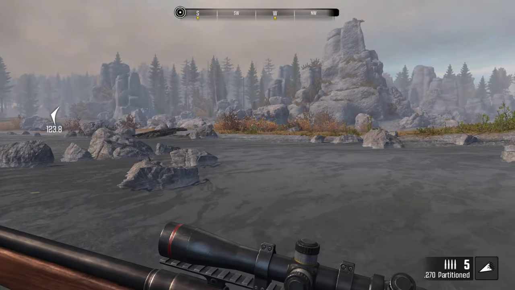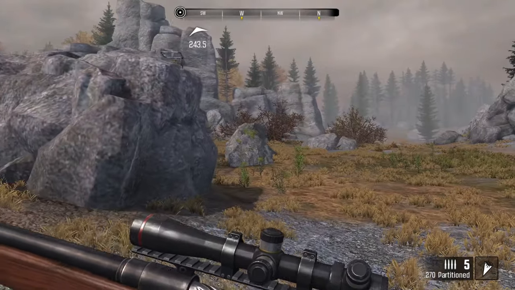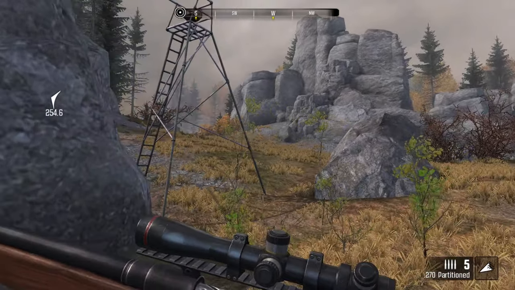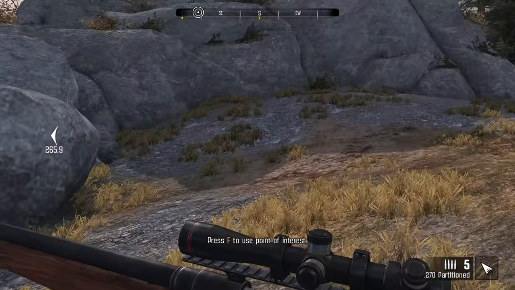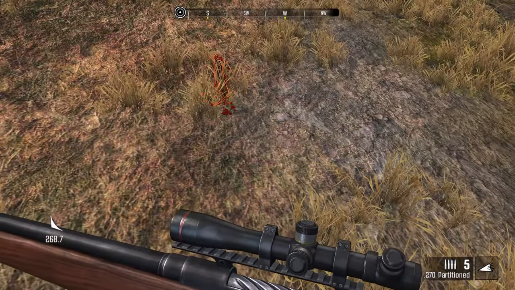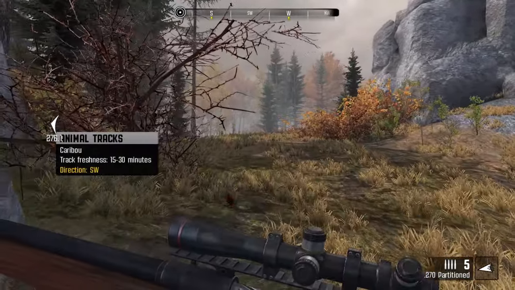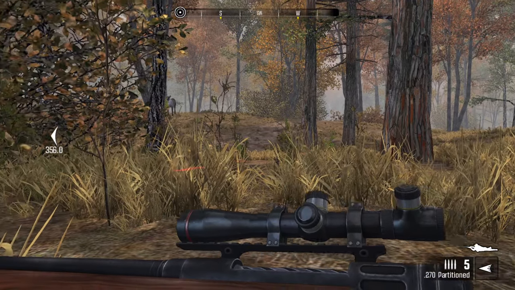Alright. I'm familiar with these rocks. They're kind of annoying to get around. You know what? I don't actually know where I hit him. There's the stand. Did he run this way? I didn't think he was this far over, though. Oh, yeah. No, okay. Yeah, he was over here. Alright, let's keep going this way. Darn it. I've located them, but there's another cow standing guard.